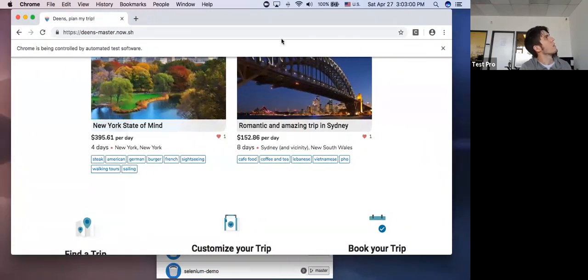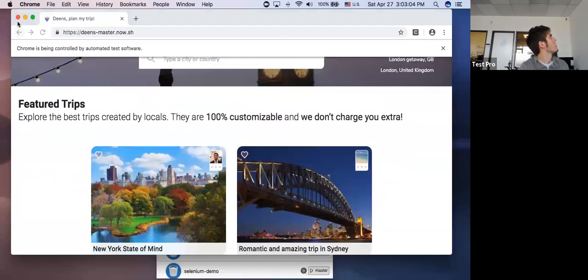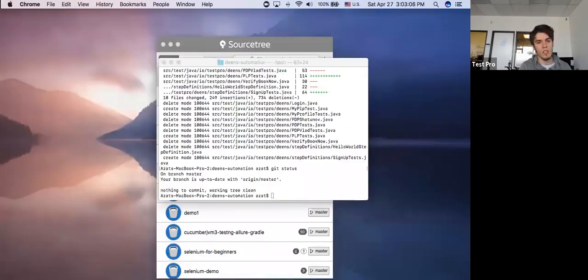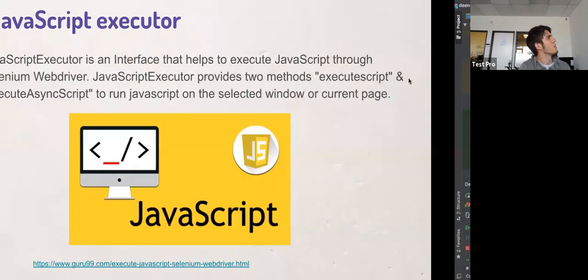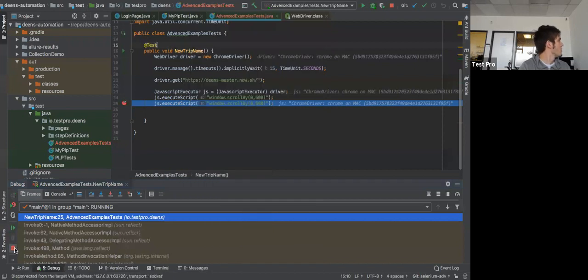Well, I already performed it, and as you can see, it scrolls. For some reason, it's opening it in my laptop window, not here, but let me do it again.